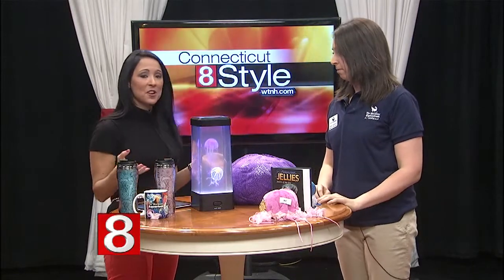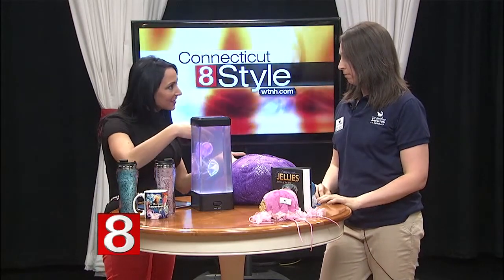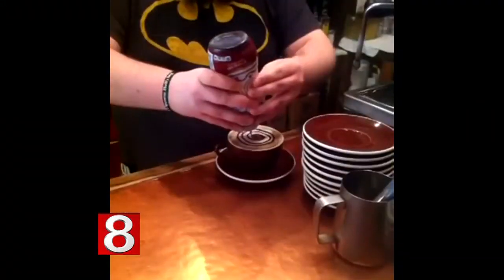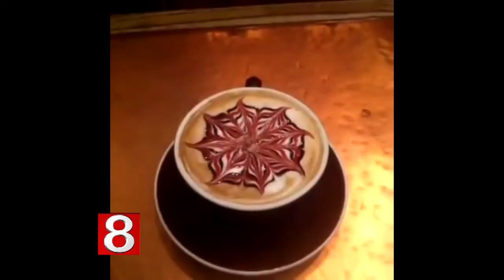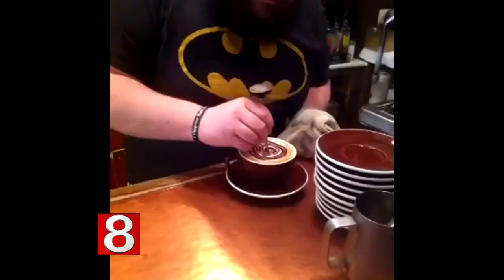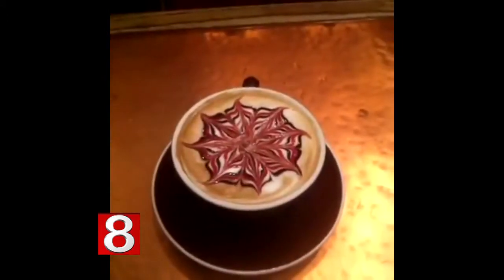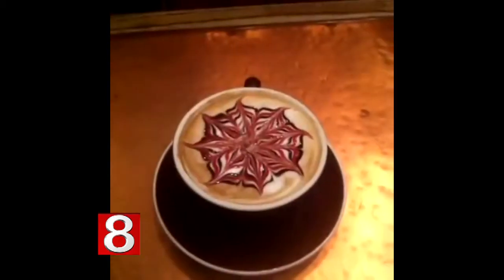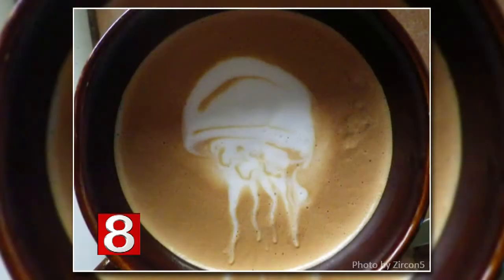Another portion of the exhibit is the latte competition. You're actually talking about drawing a jellyfish inside a latte. You get all these awesome creations inside of a latte cup, and we decided to recreate that with jellies. This is a really fun way that we can engage with our fans on social media. We're posting all the entries so far on Facebook and Twitter, and people can follow along using our hashtag, which is TMA jellies. That's pretty incredible, and there's actually a little bit of science behind it.